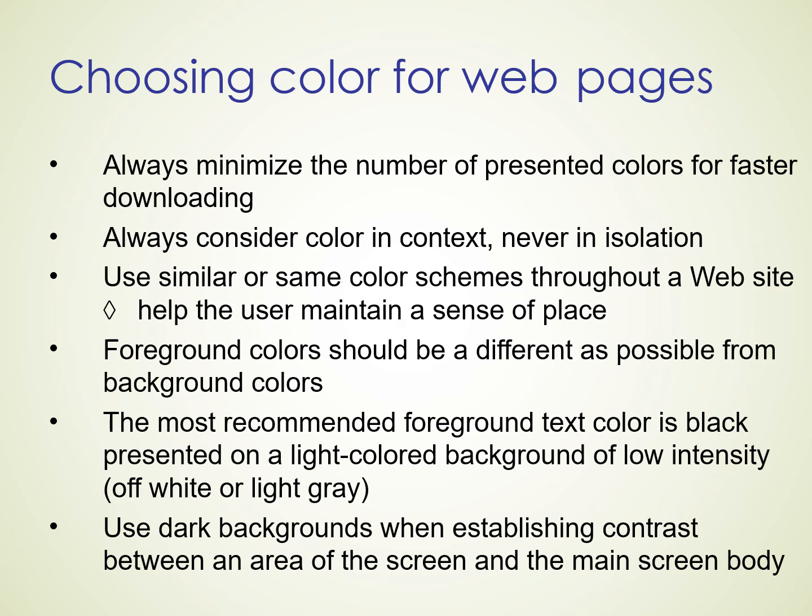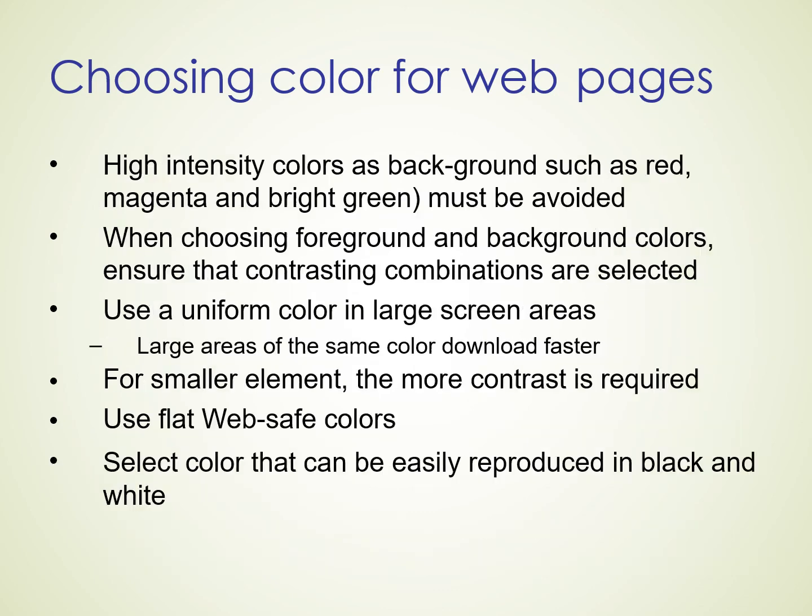So then coming to choosing color for web pages. When you're choosing color for web pages, always remember the color should be in contrast, okay, and color should always be used in context and never in isolation. So you use similar color schemes throughout a website to maintain a proper sense of place. And foreground should always be different from your background. You cannot have the same colors for foreground and background, to always ensure that these colors can be visible by everybody who is using the particular website.